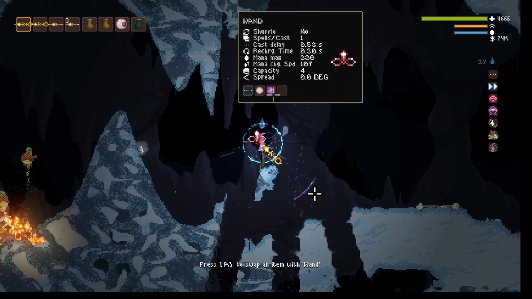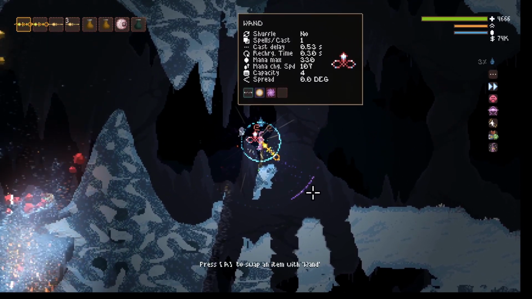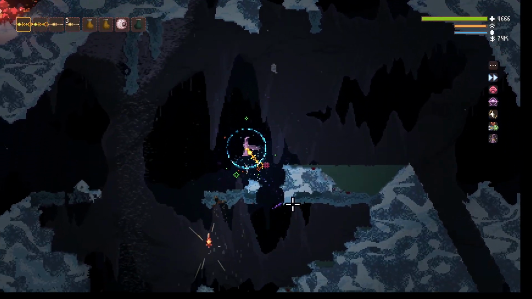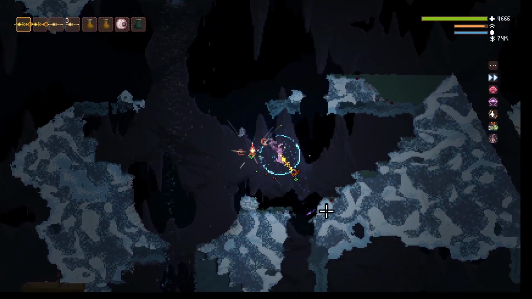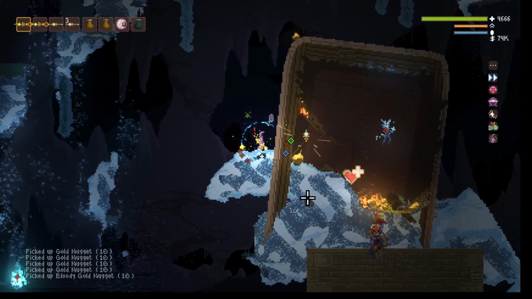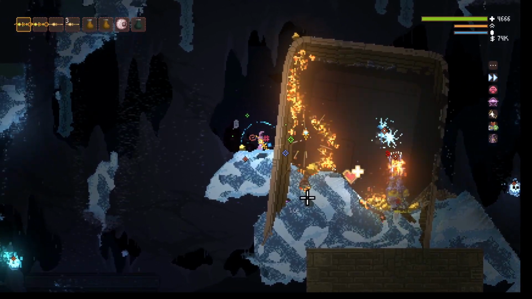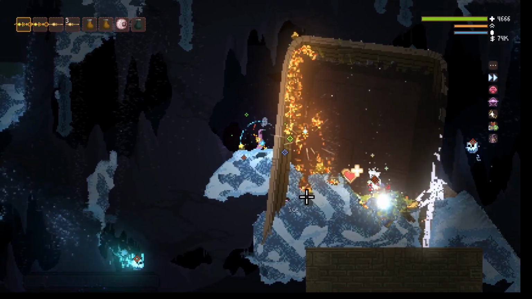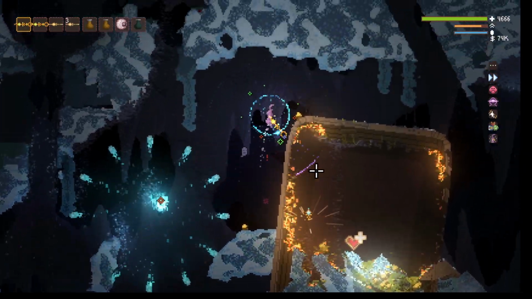This one here is fun. It makes a portal that has tentacles come out and smack things. Get him! Get him! Nice.